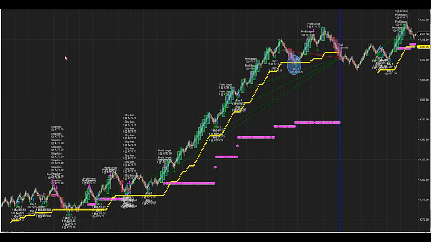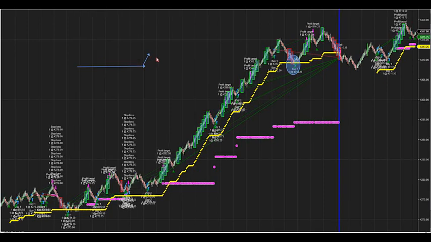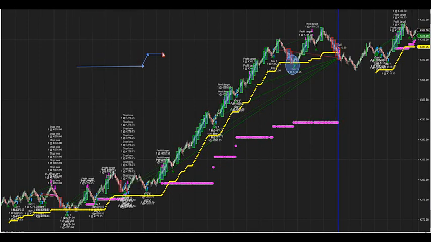So if the ATR is flat, meaning the dots are going sideways, let's say we're going sideways like this, it won't take any trades. In fact, if the ATR goes like this and prints just one higher low, it still won't take trades. But I have a filter saying, if I'm stair-stepping up like this, now it's going to start taking trades. So you can use that filter on the strategy to take out trades or add trades as much as you want, depending on how steep the ATR is running.